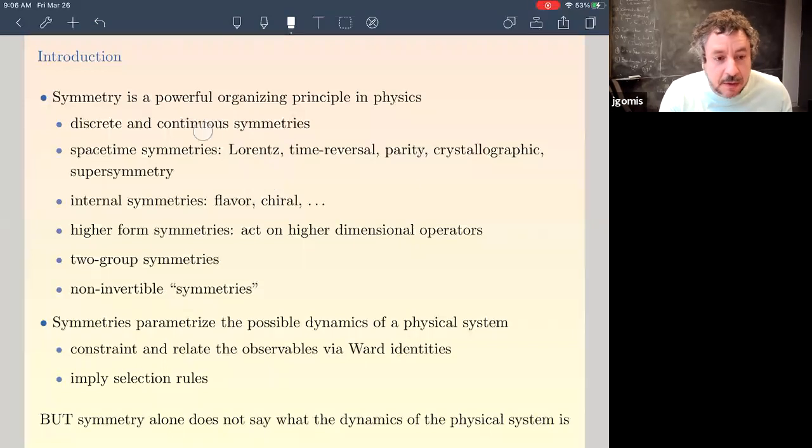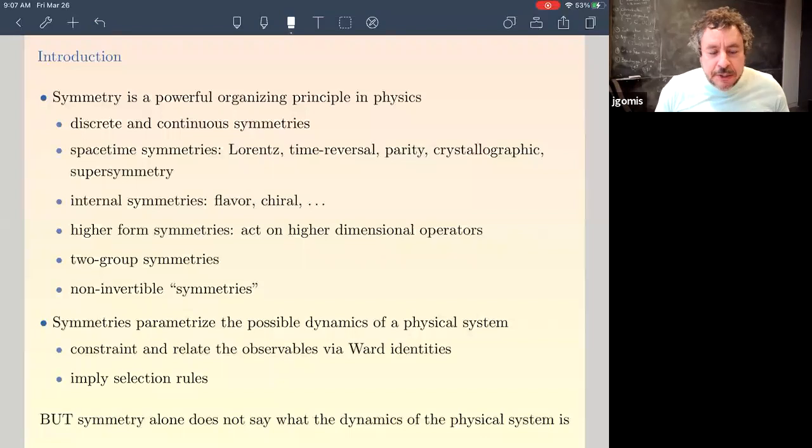It can also happen that the usual zero-form or conventional symmetries mix with these to generate mathematical structures called two-group and three-group symmetries. These have only become really understood in very recent times. Also, if you're willing to relax your notion of what a symmetry is, there are other objects that have been studied recently that play a very similar role to conventional symmetries, lead to powerful constraints on the dynamics, and can also have anomalies. These are usually referred to as non-invertible symmetries. So we see that there are many types of symmetries. In recent times we've discovered new ones, and they've been put to very good use.